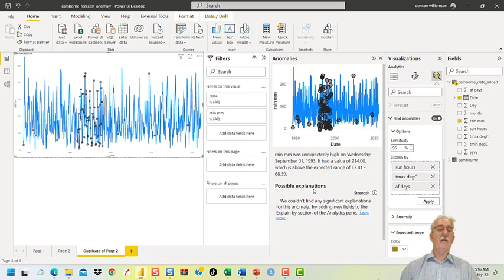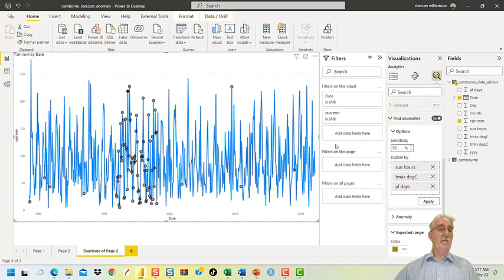So we might need to know about cloud cover, humidity, barometric pressure, a whole list of other things to explain why. And of course, it could be leading and lagging. There could be something that happened in 1990, 1985 that's eventually caught up with us. El Nino, who knows? There we are. That's Power BI with anomalies and some of the ins and outs of anomalies. Very useful, by the way. It is really very useful.